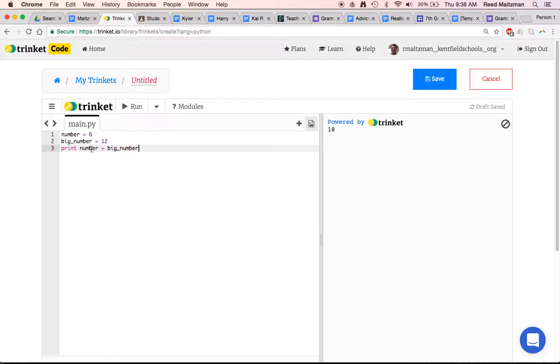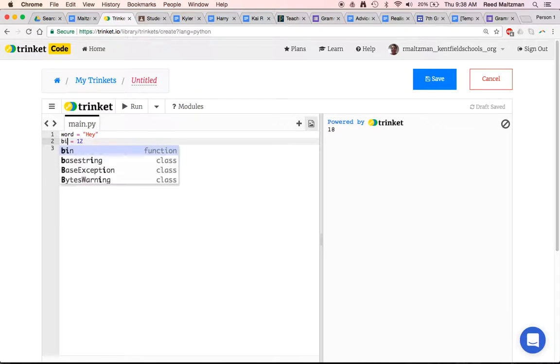We also know that variables can be strings. So you could say word equals "hey" in quotes, and bigger word equals "funny looking".